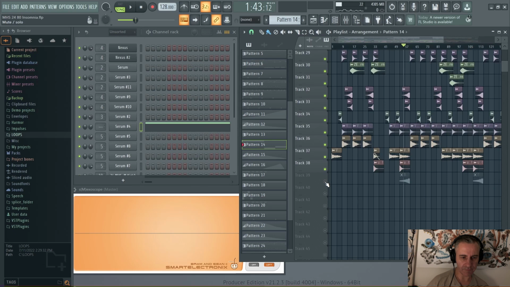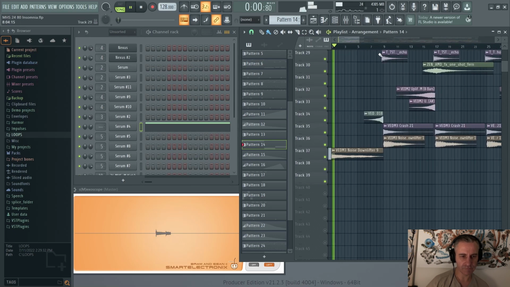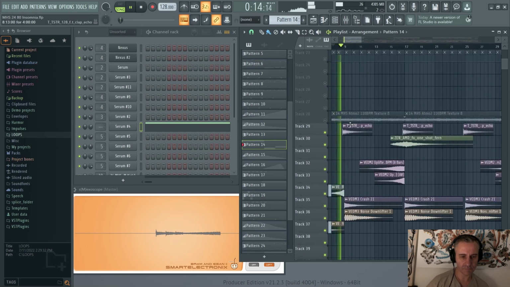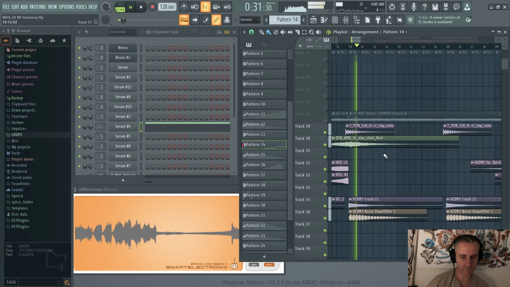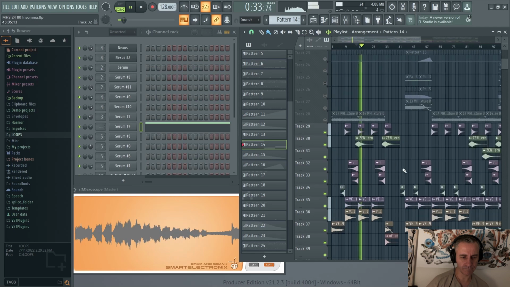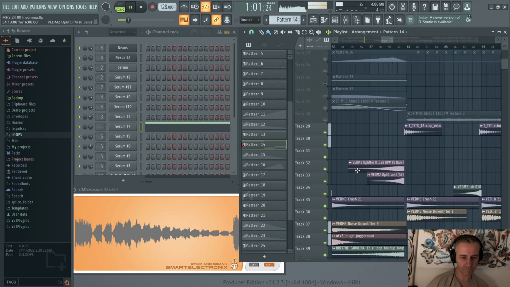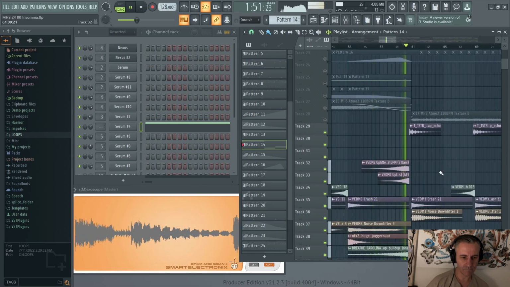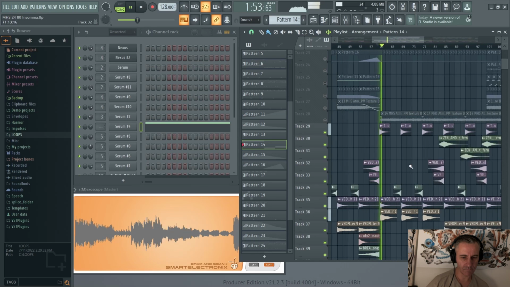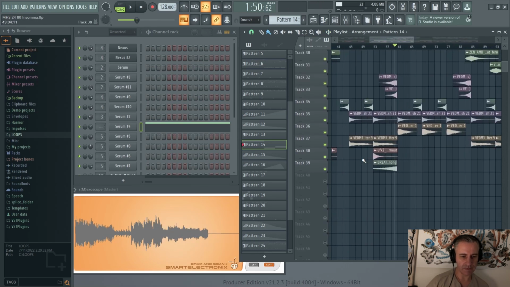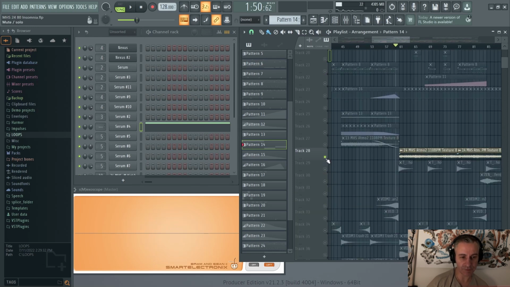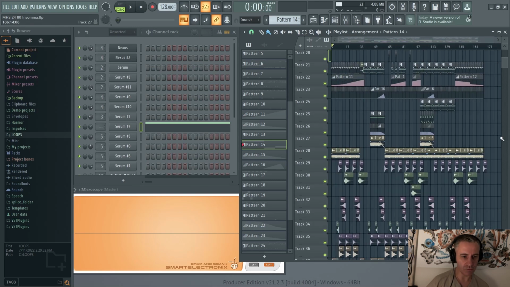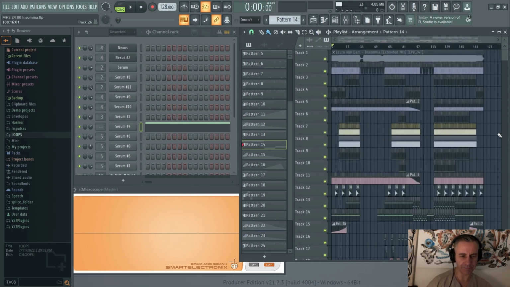It's something like for the better transition. There are downlifters, uplifters, snare rolls, something like that. Nothing special, just to glue these parts together.